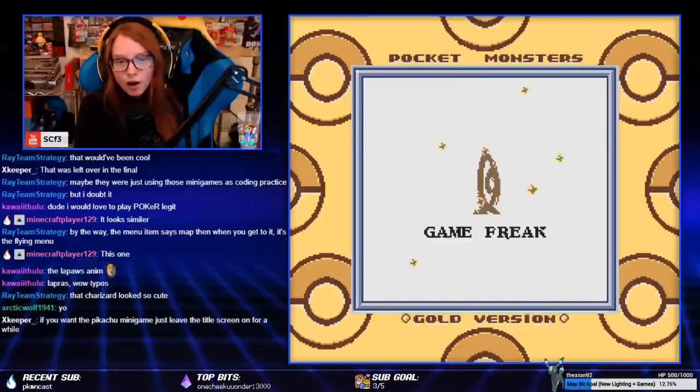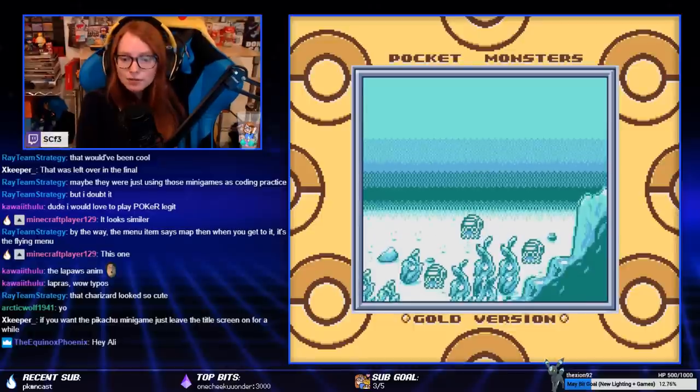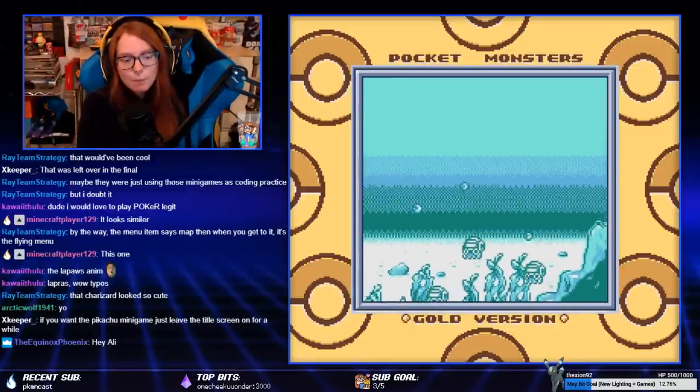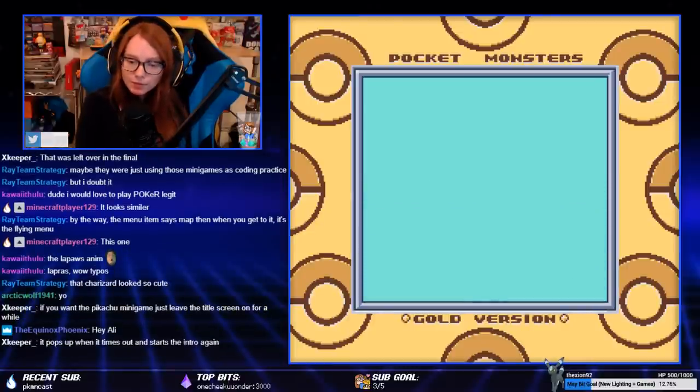I want to know more about the Pokemon. Obviously, the scrapped ones, because that's really cool. And then I really want to know what towns were supposed to be, and how it connects, and how it would really be different from the final game. It pops up when it times out and starts the intro.